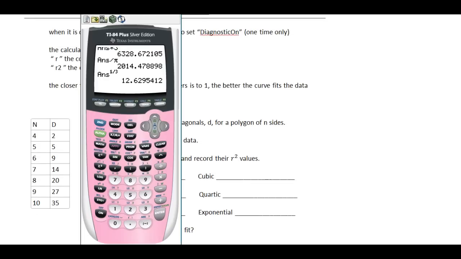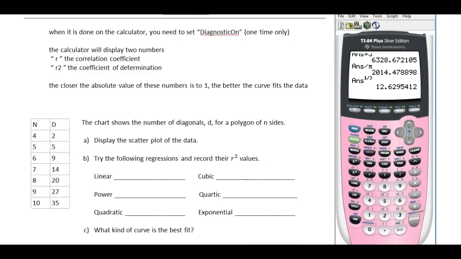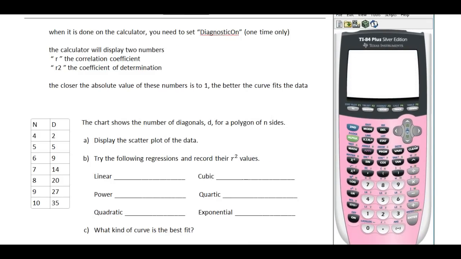So here's our calculator. I'm going to get Sheila fired up here again. Bring her over. First thing I want to do, obviously, is turn diagnostics on. So all you're going to do is hit stat, and you're going to go over to, I think, the setup editor, if I remember correctly. Oh no. So where is diagnostics on? Come on. Oh, I can't remember. That's so embarrassing. All right, I can't remember where diagnostics on is.